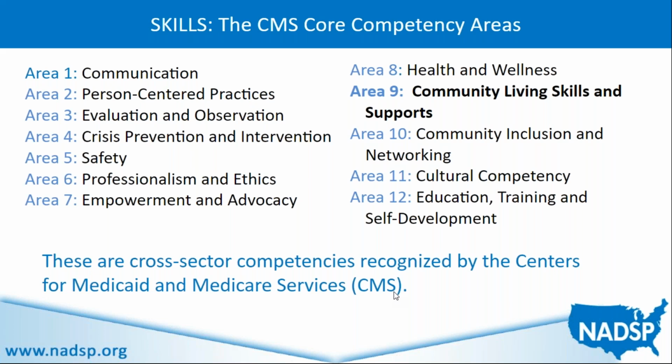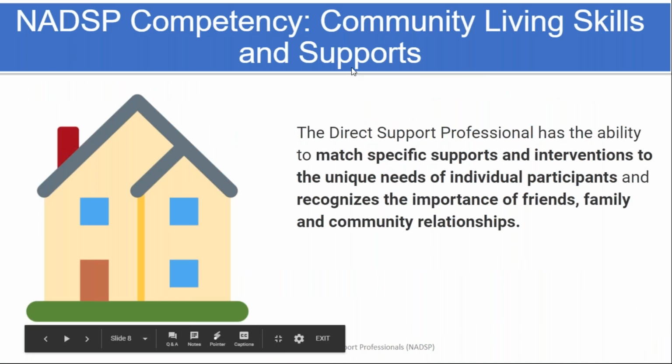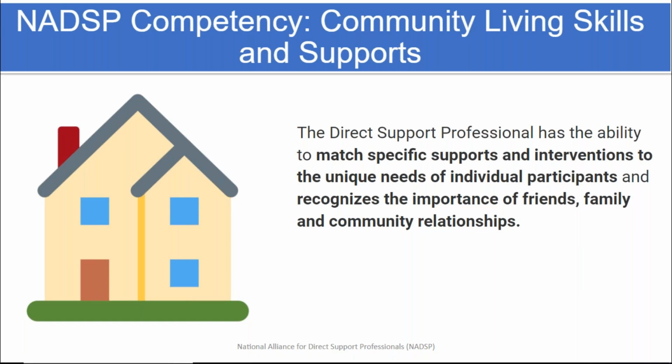This is the overall competency language from NADSP for community living skills and supports. The direct support professional has the ability to match specific supports and interventions to the unique needs of individual participants and recognizes the importance of friends, family, and community relationships. So there's a couple of things going on there. Certainly the idea that each person we support is an individual, and the way that we support them is going to be unique to them.